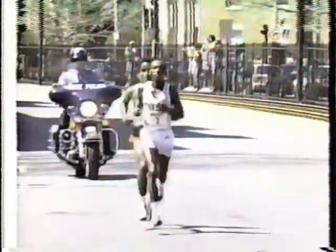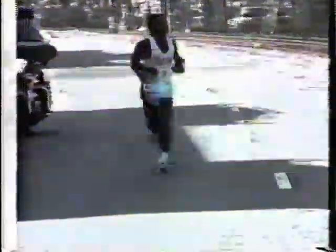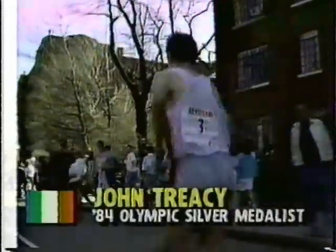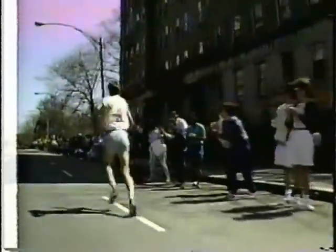And Abebe Mekonnen in second place weighs under 127 pounds. He's only 5'2 and a quarter. But if you put both those gentlemen next to someone who doesn't do aerobic exercise, isn't born in altitude, their hearts are twice the size of an average person. John Tracy, how much weight will they lose in a race like this? They don't have much to lose. Well, on a cool day, they'll probably lose a couple of pounds just of water, dehydration.